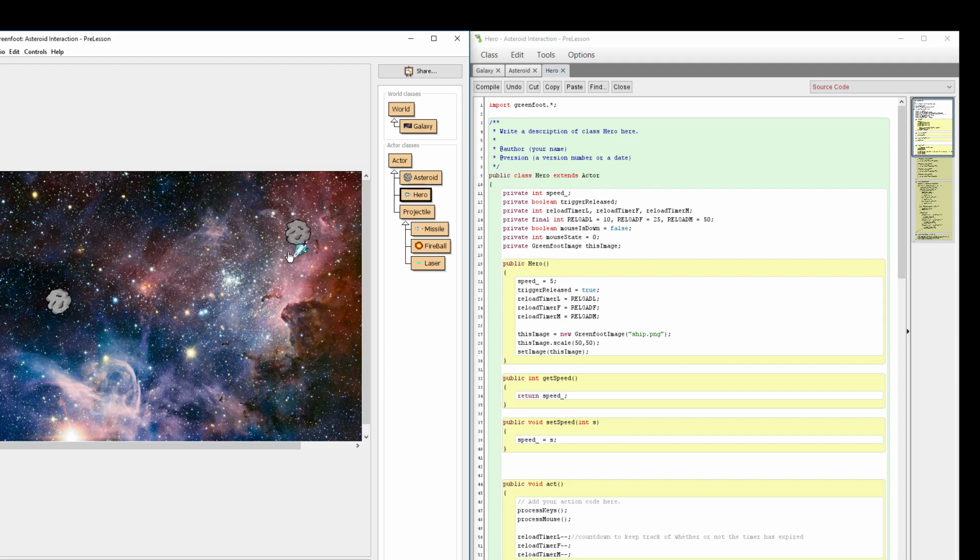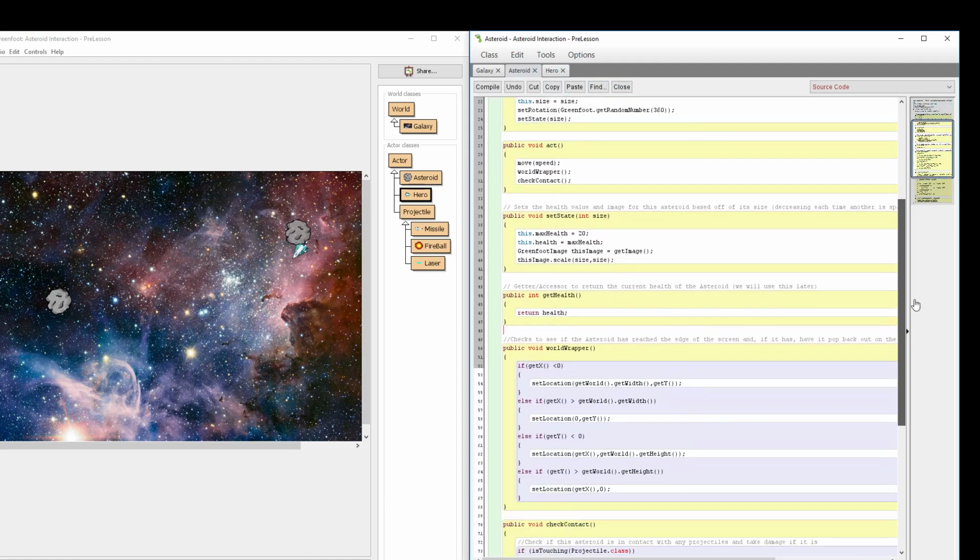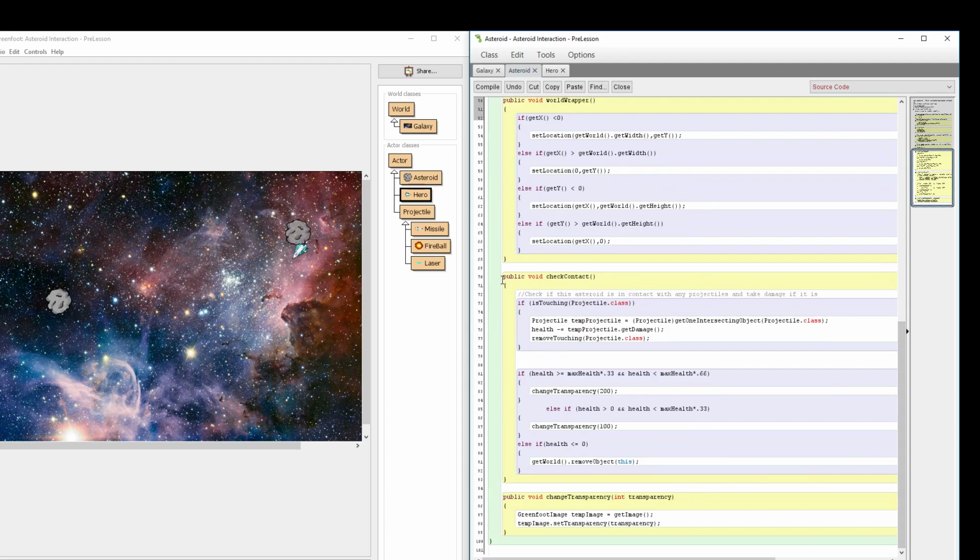In this first lesson, we're just going to set up the interaction in the first place, and then in the next one, we're going to be dealing with that more complex scenario and also getting some visual feedback about this interaction occurring and how we code in the resulting logic. Here's where we need to begin. We already programmed some collision logic in our asteroid in this check contact method. We want to do the same thing for our ship, but in its own unique context, where it's interacting with the asteroid instead of a projectile.